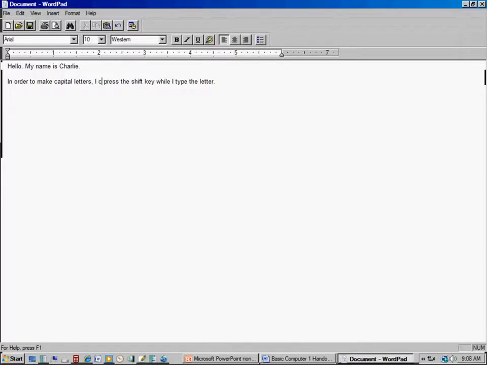Now I'm going to put C-A-N. Now, you can see how you could spend a lot of time just getting used to using this program. And this is not a course in how to use WordPad. It is a course in how to get some basic computer skills. So I'm not going to explain much more about WordPad, except that I'm going to show you a critical skill which you're going to have to acquire once you start working with computers.